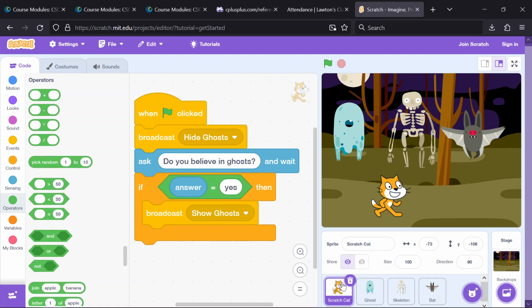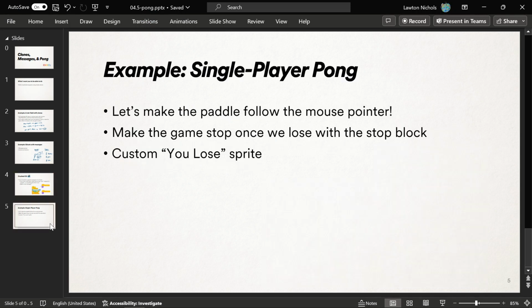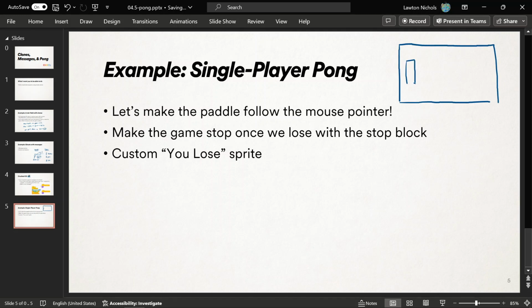One last idea today. So I'd like to make the game Pong. We'll make single player Pong. That's easier. But hopefully you've heard of this game before. It's like an old game, right? Old video game where you've got a little paddle on one side of the screen, or both sides. It's usually both sides of the screen, but we're going to make single player Pong.